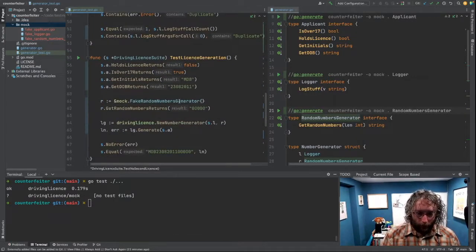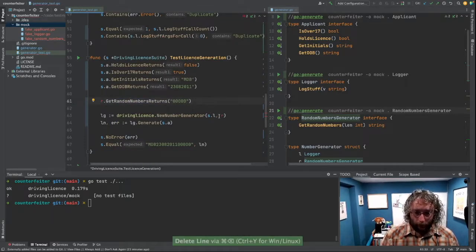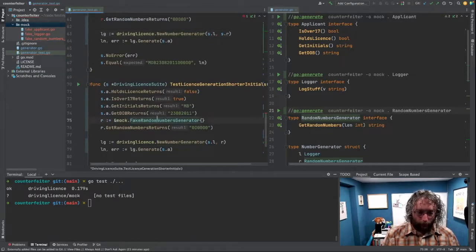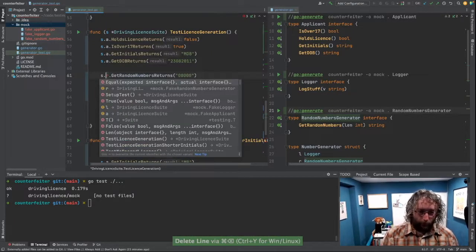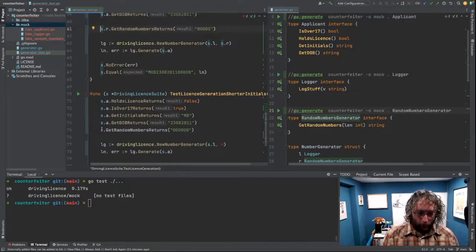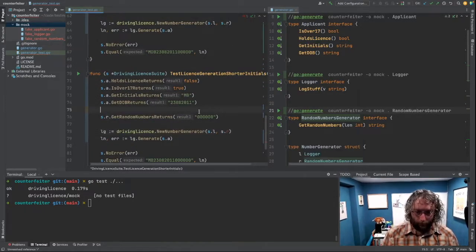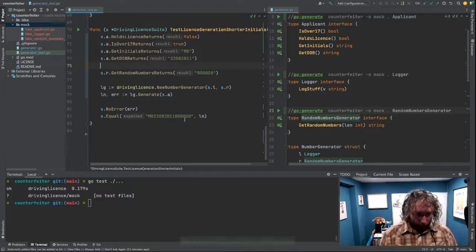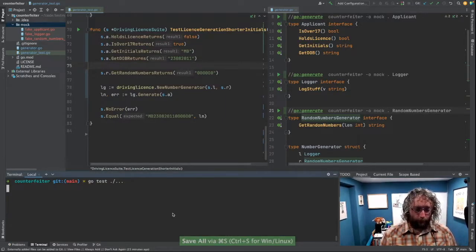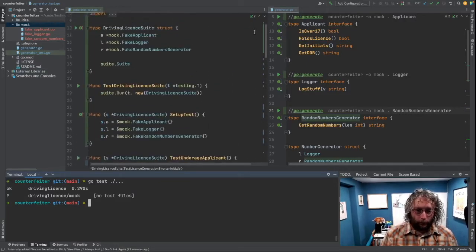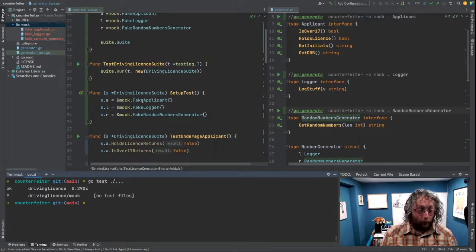Okay, and random number generator is going to go. Last one. Oh no. Okay, let's check that worked. And it did. So that's all of our construction of each of our mocks now moved up to the setup test.